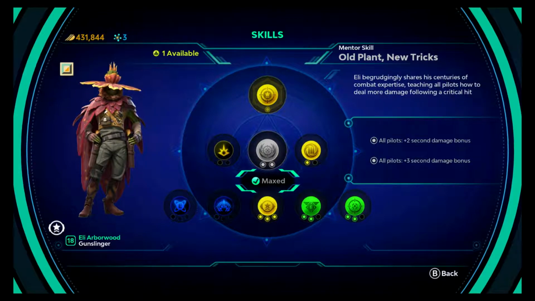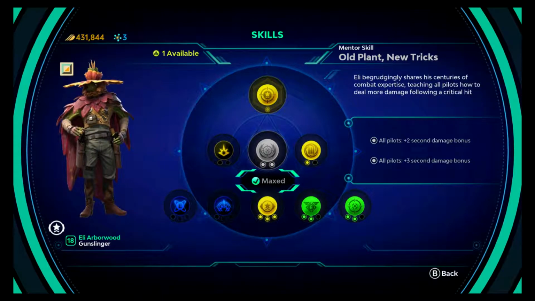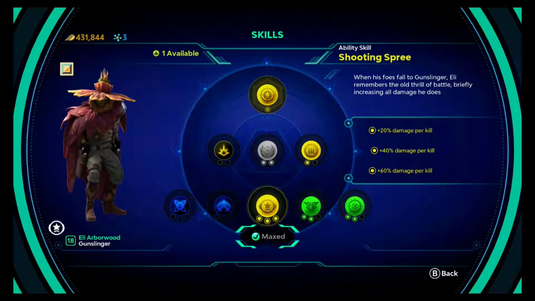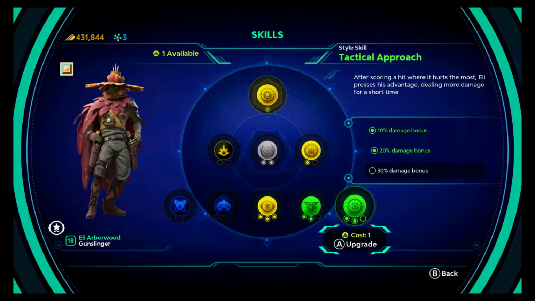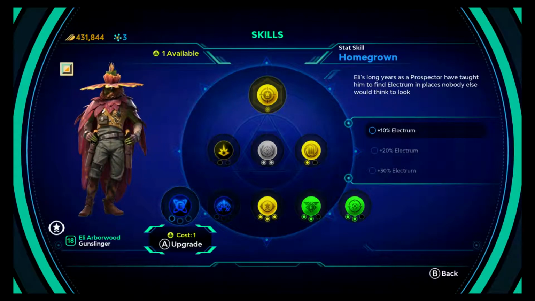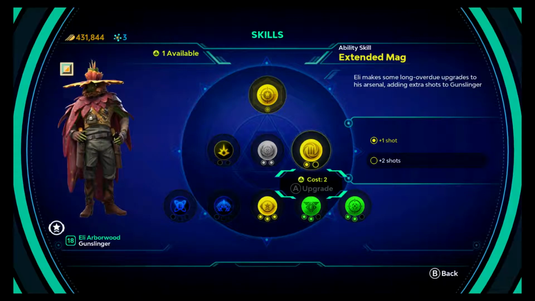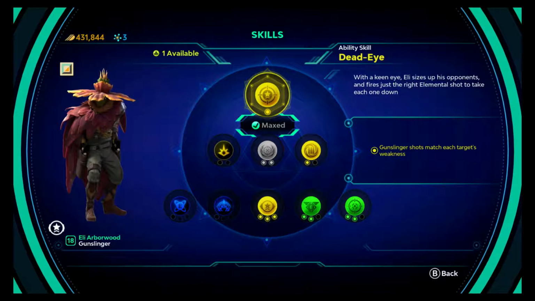Eli I really like. So once you get a critical hit, you're going to do damage increase. So that's, like, not the best ability in the game, but it's pretty good. Damage per kill. Ability charge as he collects Electrum. Damage after getting hurt. Critical damage. Electrum gain. Ability damage is pretty good. Extra shots added to his ability. And then the shots will match each target's weakness, which is pretty good.